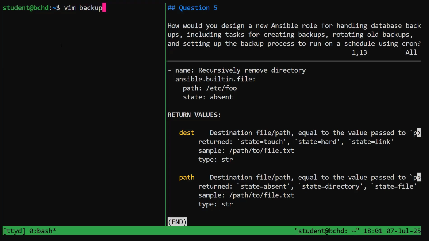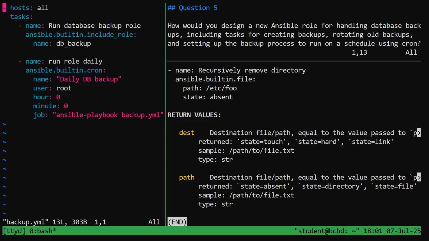Well, let's assume that we've got this file backup.yaml here. Inside of that, we have a task which is going to include the role db_backup. That's the role that we just made that did all the things that we just worked down. And then what we would do is idempotently ensure, again, using the cron module like we did in a previous task, that at a certain time of the day, hey, just run that playbook. And that's how we would go about making the role and then calling it in a playbook that runs that role as part of a cron task.